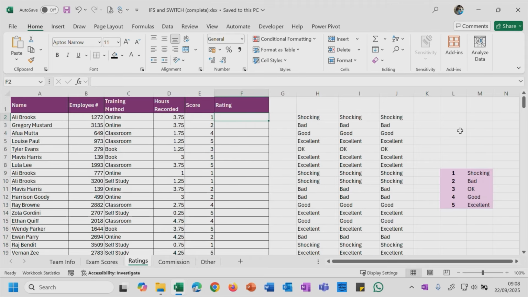Taking a look at this spreadsheet here, you might recognise this example as one that we used when we were learning about if-else and switch and whatnot with some of those logical operations. And you might remember that whatever it is has got a score, but we want to actually display a word to reflect that score in this rating column. So therefore, a score of 1 should equal the word shocking, and a score of 2 should equal the word bad in this column here.